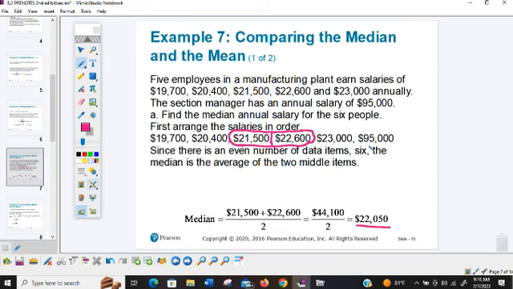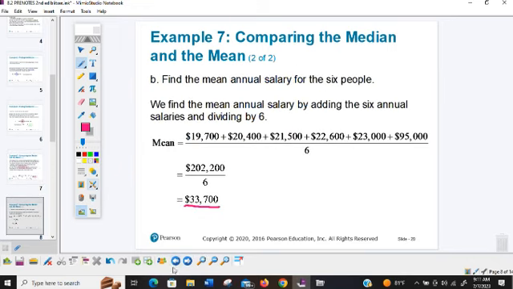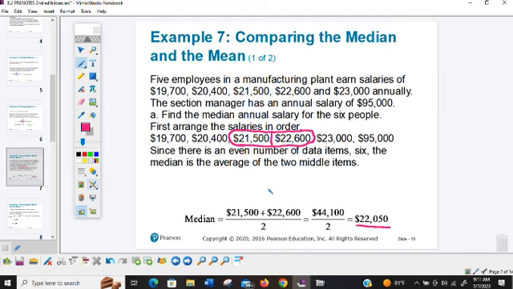What happened is this salary is what we call an outlier. The mean is affected by outliers, something that's way outside the range of everything else, okay? So this salary, the outlier, caused the mean to be high. And if they were to list a job on Monster.com or some other website, they would probably say, hey, our mean salary is $33,700. But realistically, is that fair? No. If you're going there, unless you're going to be the manager, you are not making that kind of money. They'd be more ethical if they listed the median. The median is not affected by outliers.